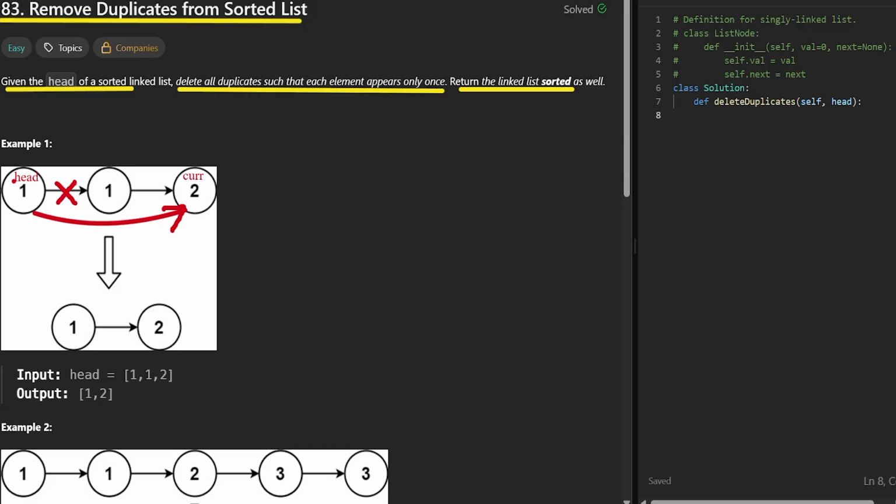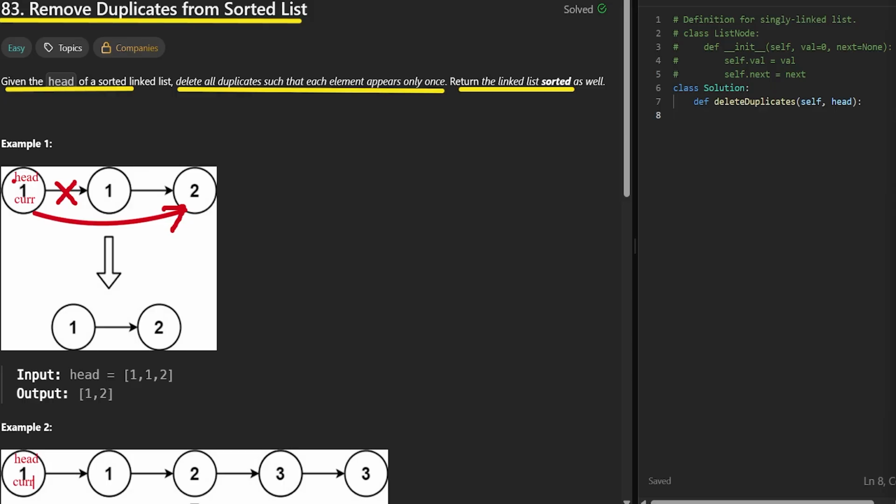Given pointer head that points to the first node of the linked list 1 to 1 to 2 to 3 to 3. First, we create pointer curr to also point to where the pointer head points to. Compare the values of the two nodes that curr and curr next point to. Curr points to the node of value 1.